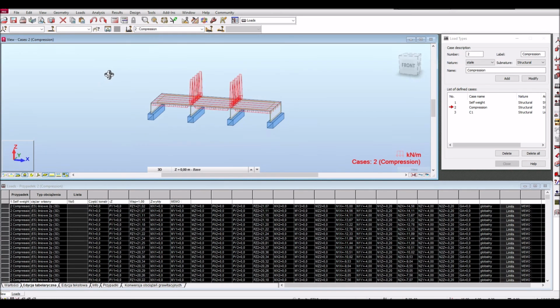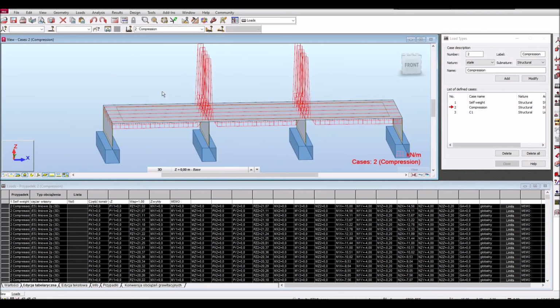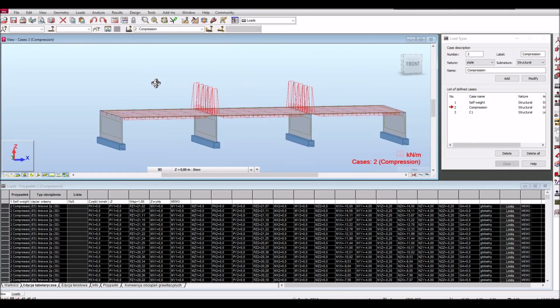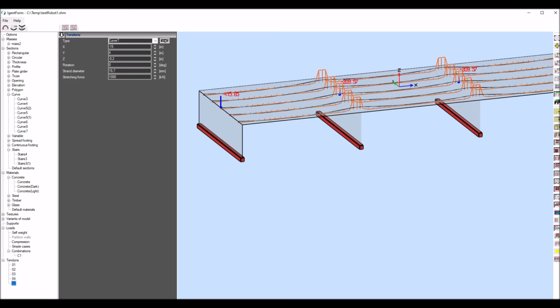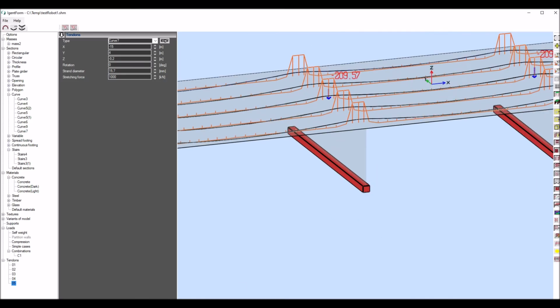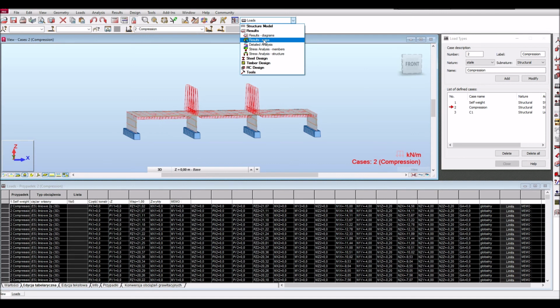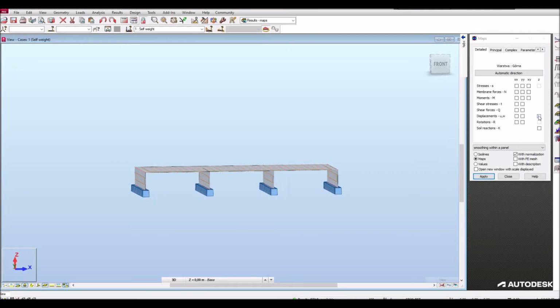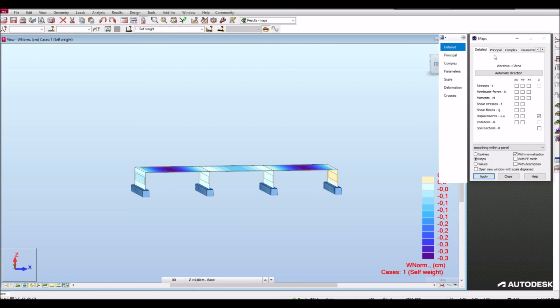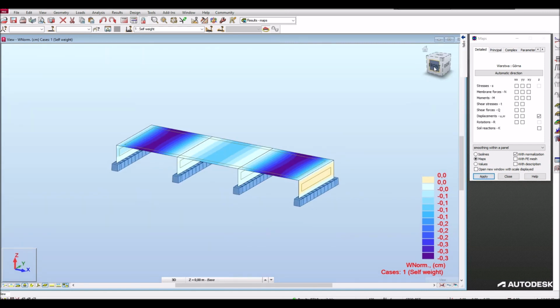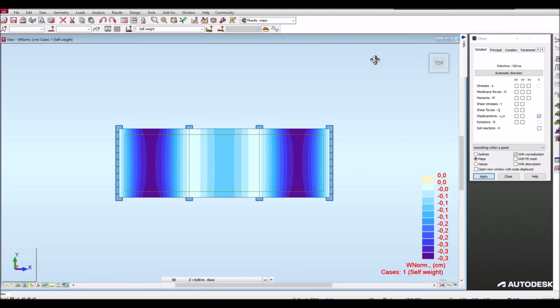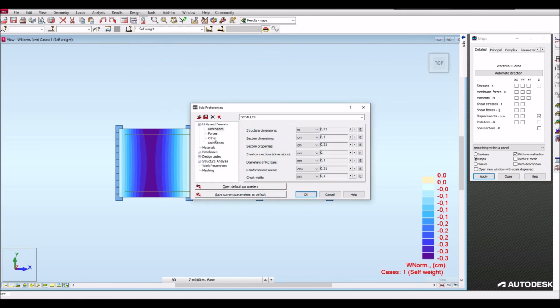Now let's verify results in Robot. I run calculations with default settings. IgentForm models are of very good quality, so usually there are no problems during calculations. I choose Results Layout, where I switch on displacements in the Z direction and also set the appropriate projection, namely top view. Now I go to Preferences to increase accuracy. I choose millimeters for displacements.